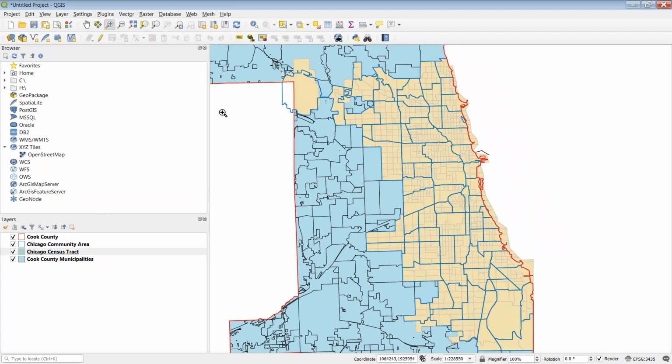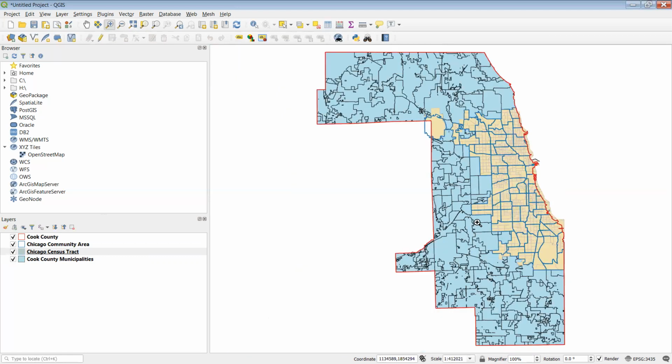There is a shape file that has Cook County census tracts. I believe Cook County has about 1,300 census tracts. So we'll have occasion to use those as well. So census tract is probably what we're going to link the census data with the most.